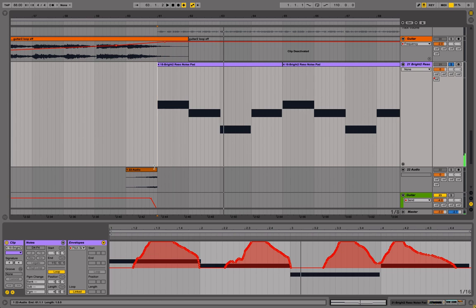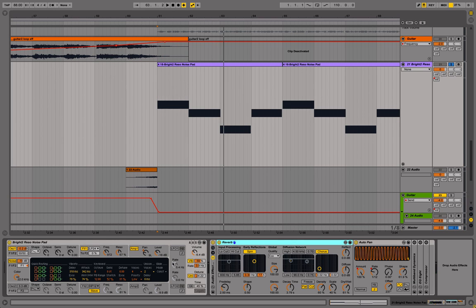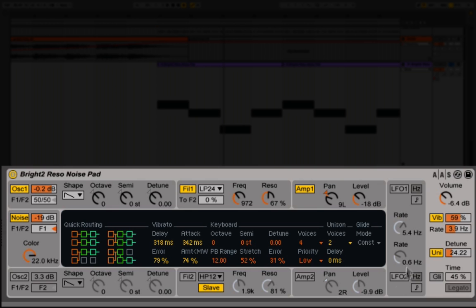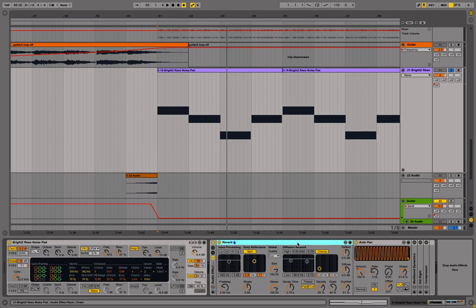That's nice. Now, for this to work, to jump octaves, you have to go here in Analog to this global panel. When you see the PB range, on this particular patch it was set to 6, meaning that if you turn the pitch bend wheel all the way up, it gives you 6 semitones up. If you turn it all the way down, it gives you 6 semitones down. Now if you put this to 12, then it will jump an octave up and down.